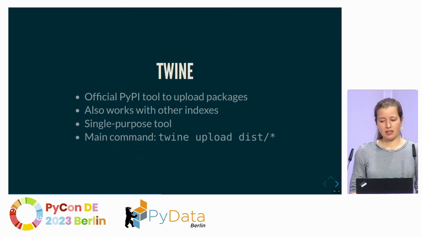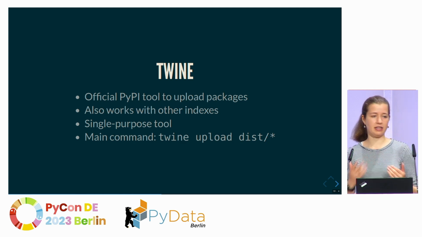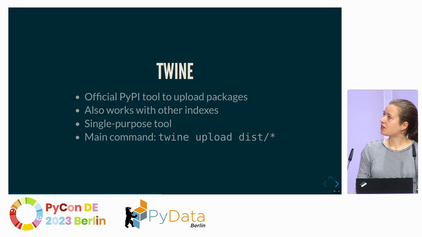Yeah, Twine is the official PyPI tool to upload packages. It also works with other indexes than PyPI, and it's a single-purpose tool. It's just concerned with uploading or publishing packages. What you would do is upload the distribution folder, so the folder where you have your wheel and your tarball files, using the command twine upload and then the folder name with the files.